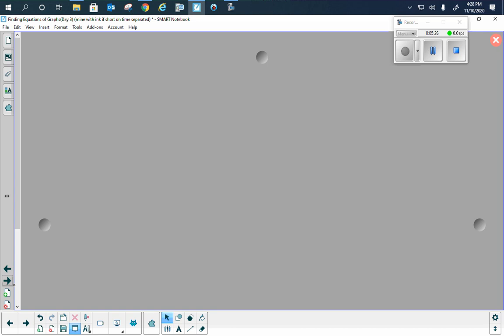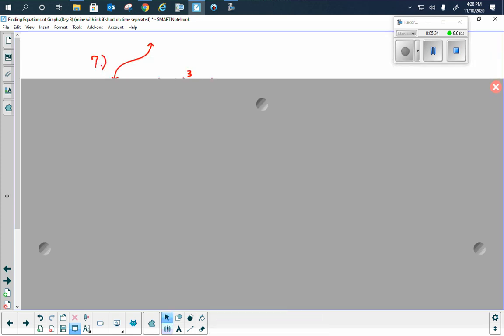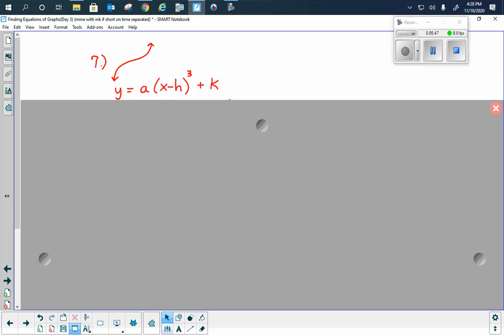7 to you should be looking like a cubic or S-shaped, if you will. Okay, I notice since it's going up from left to right, which was the general equation that we talked about, that means I do expect my A value to be positive in the end. Okay, so there's our general equation for you to write.